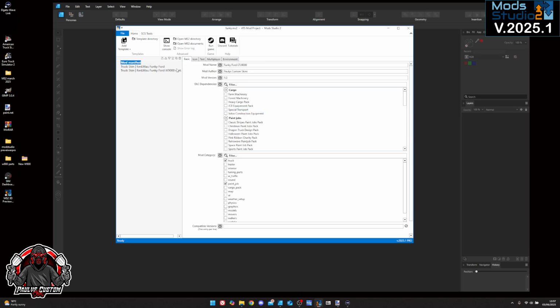Right, back to manifest. Can't believe I messed that up. But oh well. Right, so mod category at the bottom: paint job. Truck, if you're doing a truck. Trailer, if you're doing a trailer. If you're doing AI traffic, you'd obviously put AI traffic. If you're doing any tuning parts, you do that. Obviously, it's all there, self-explanatory. Do what you want to do on there, to be honest. This here, I never normally touch. Never put anything on that bit whatsoever.